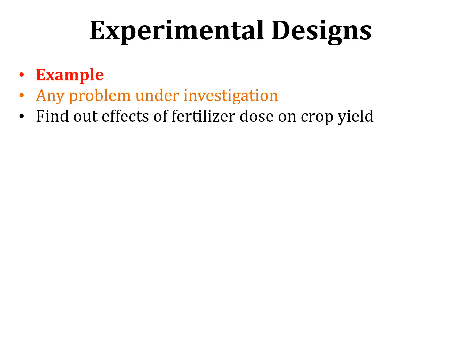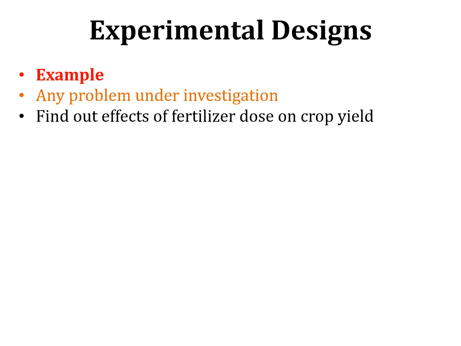We can further understand these components through an example. The first component is any problem under investigation. Let's suppose the question that we are going to answer is: are there any effects of different fertilizer doses on crop yield? This is the problem under investigation, to find out the effects of fertilizer dose on the yield of crop.